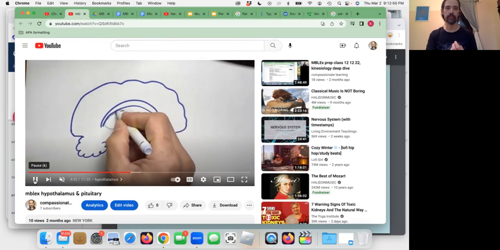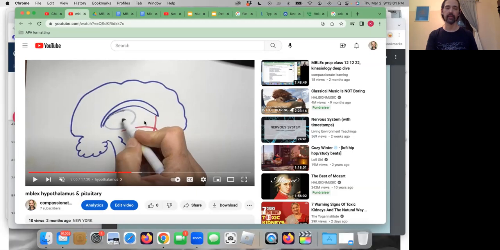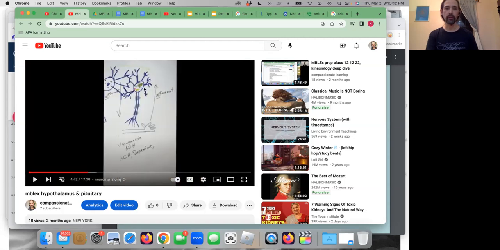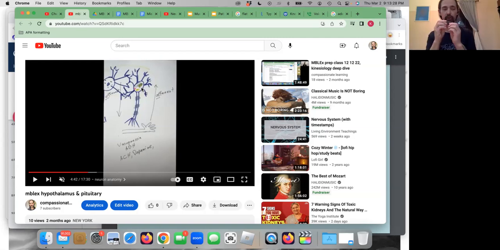Oh, I misspoke. There's the thalamus. That's the thalamus. This is the diencephalon. You don't need to know that. The hypothalamus is the region below the thalamus. Inside the hypothalamus, you find areas where lots and lots of neuron bodies, which have lots of dendrites, start to meet and gather. And when lots of nerve cell bodies start to meet inside the brain, those are called nuclei.